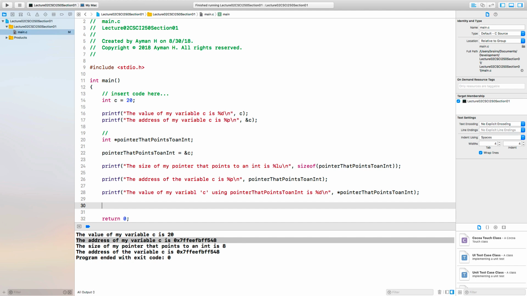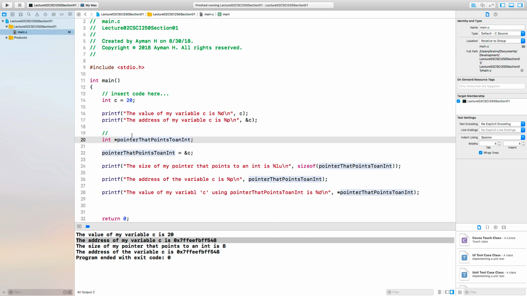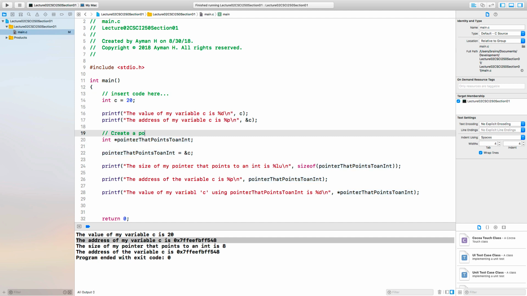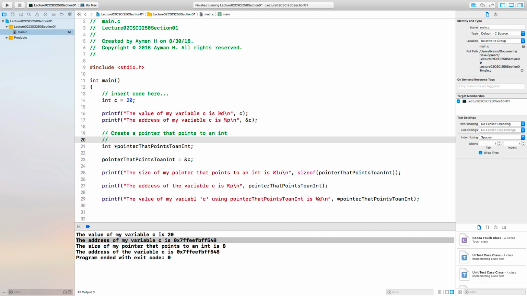And that's what makes pointers confusing, because they use the same notation. We're using stars in two different positions, but they mean two different things entirely. So this one means create a pointer that points to an int. When you see a star after int, that means I'm telling C that I want to create a pointer that points to an int.